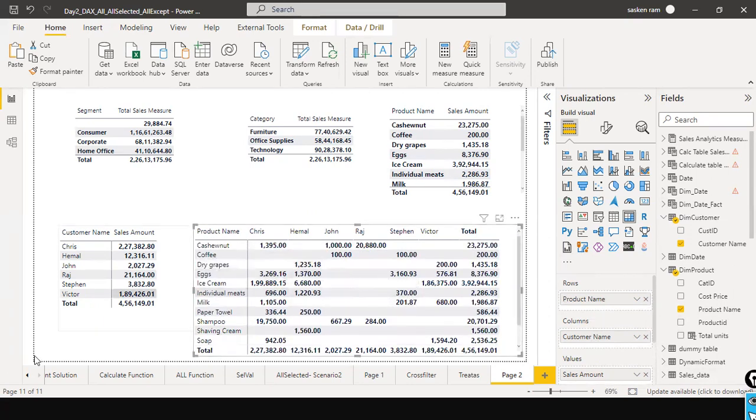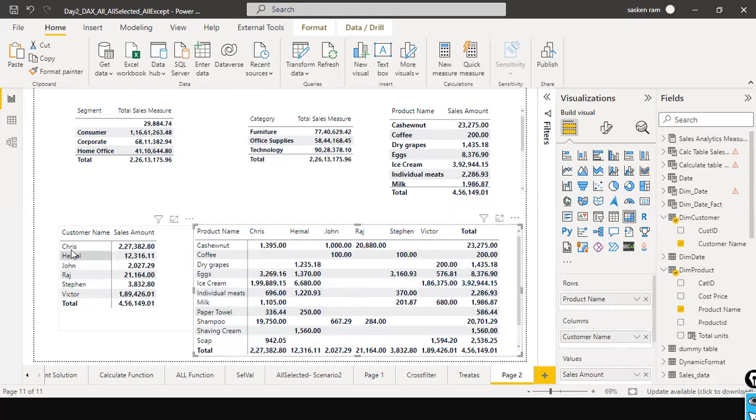And if you see here, the filter for the first row for this value, the filter is coming from this visual matrix, isn't it? So the total sales is 4,56,000. And in this case, we have only two columns. One is the text column. For this value, the filter comes from this row. For this, the filter comes from this row. The same thing is applicable here also. For this value, the filter comes from this row, cashew nut, and this column. The row column combination applied the filter out of this total sales.